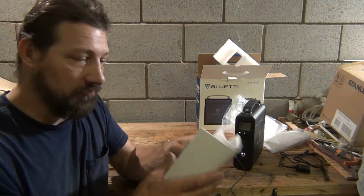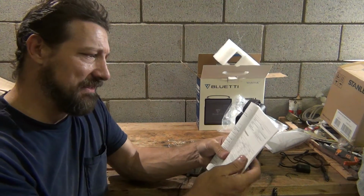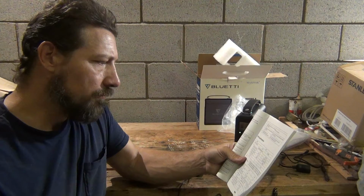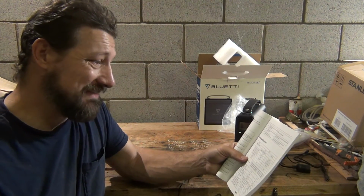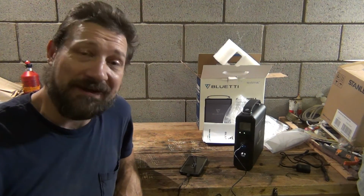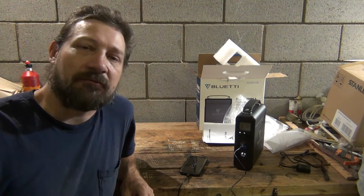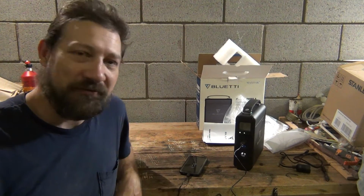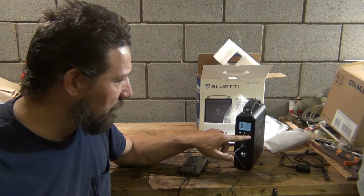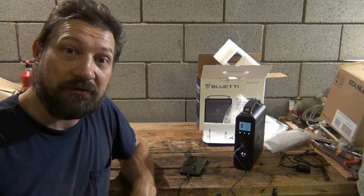Now, referring back to our owner's manual, I think it's important to know what the output of the AC is, which is 200 watts. That's enough to charge batteries. It's enough to run like a fan. You're not going to run an evaporative cooler or a refrigerated air unit or a miter saw or anything like that, but it'll give you enough power to charge batteries or something like that.